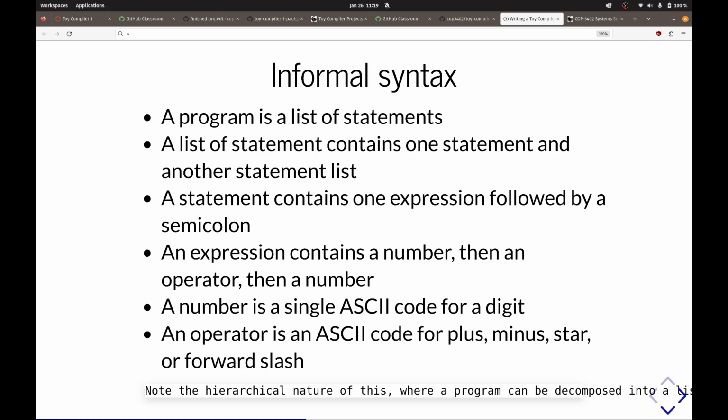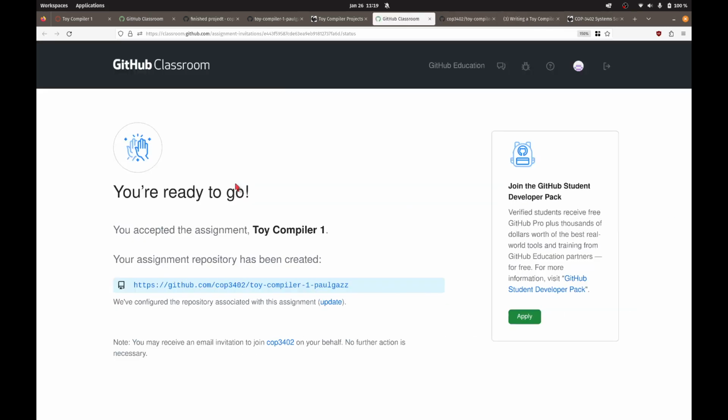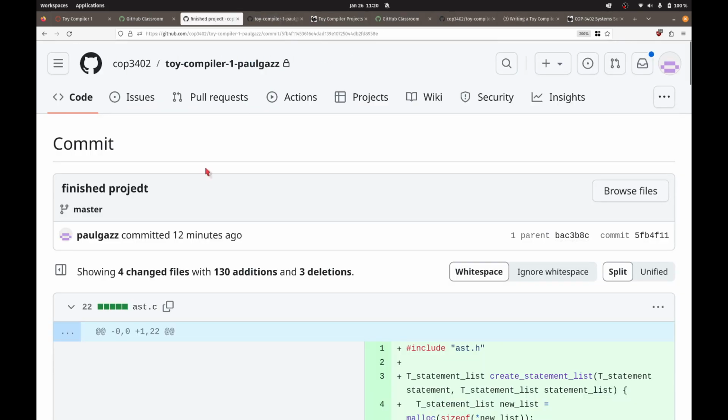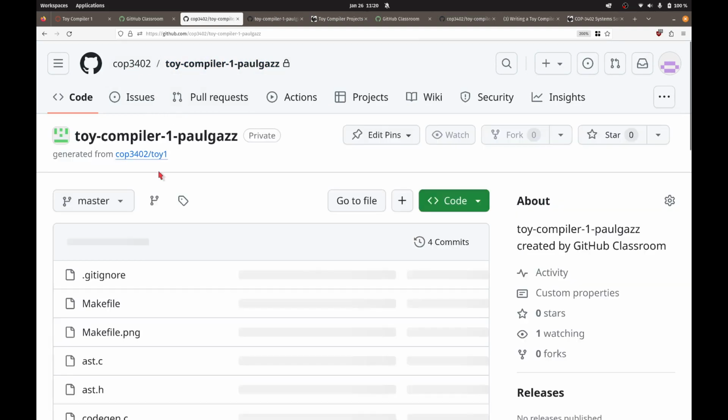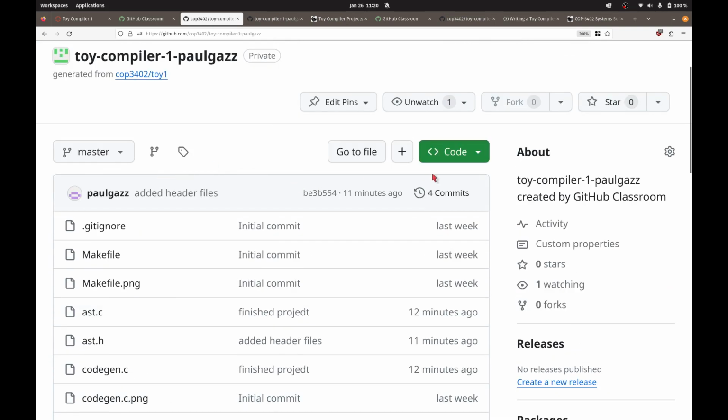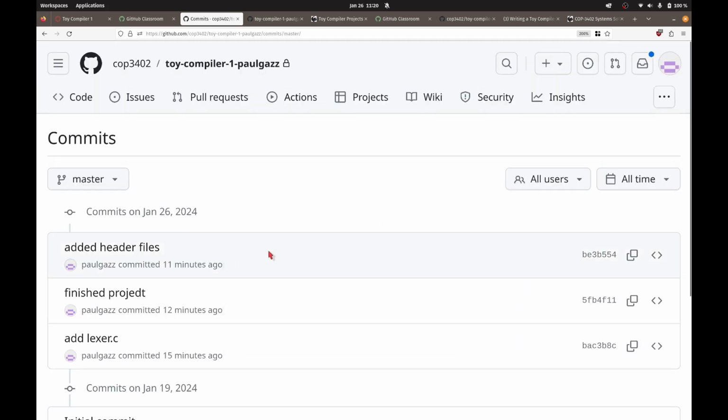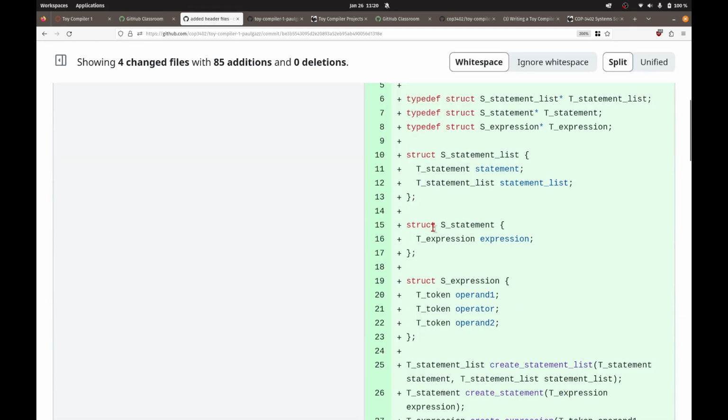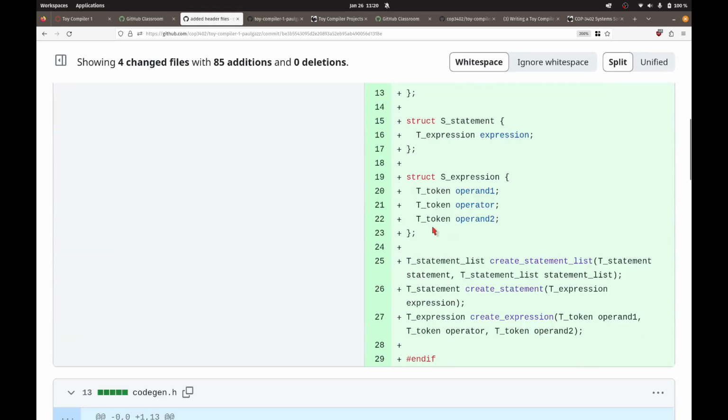Other questions about this? So yeah, feel free to reach out, or definitely reach out on Ed Discussions if you have issues with submitting or committing. You can always hand verify yourself by looking at your repository. You can look at the time of the last commit, you can look at the actual commits, and look inside the commit and see what was changed. So you can see here it's clear that I added these files.